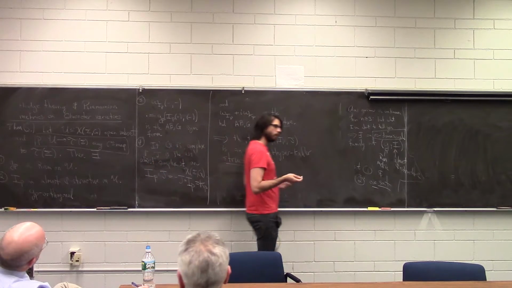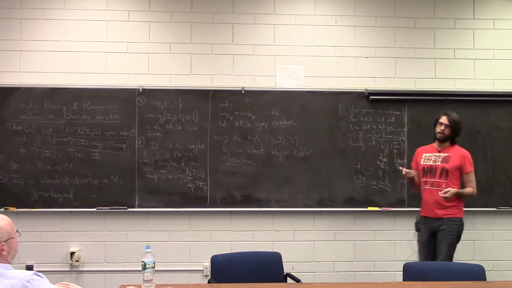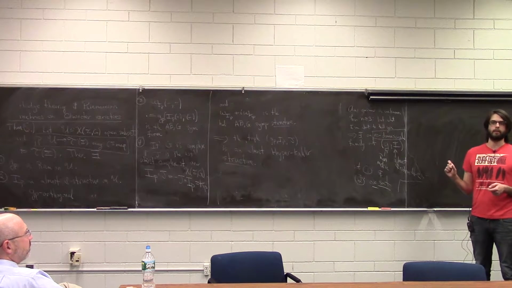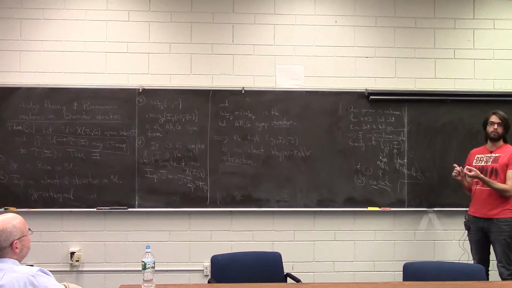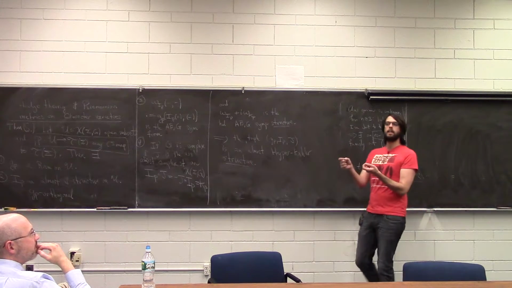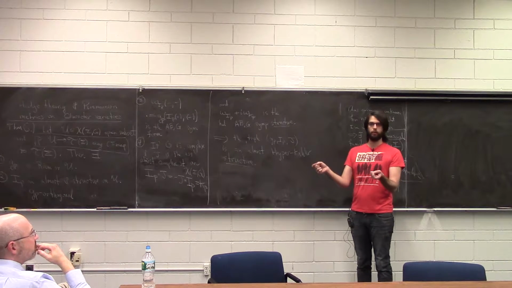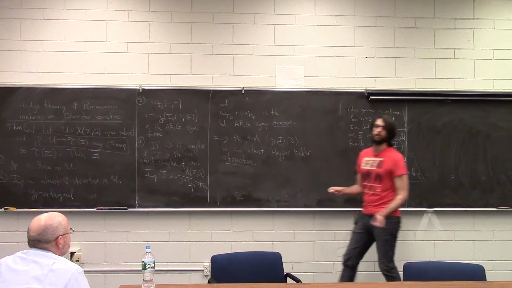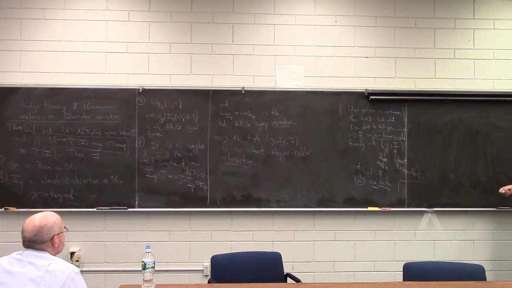So a hyper-Kahler structure would be: I have three honest, integrable complex structures that generate an action of the quaternions and a Riemannian metric such that the pair of the Riemannian metric and any of them is a Kahler manifold. So almost here refers to the fact that we don't know this complex structure here is integrable. Okay?